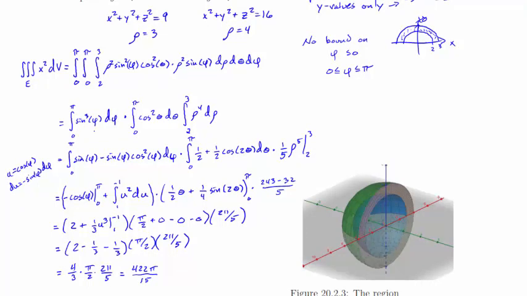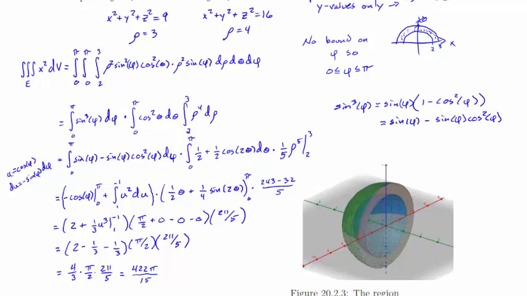Now I'm going to break up the sine cubed of phi. I did this in one step, but off to the side I can show you what I did. This is sine of phi times 1 minus cosine squared of phi, by taking a sine squared out and changing it to 1 minus cosine squared of phi. So this is then sine of phi minus sine of phi times cosine squared of phi.